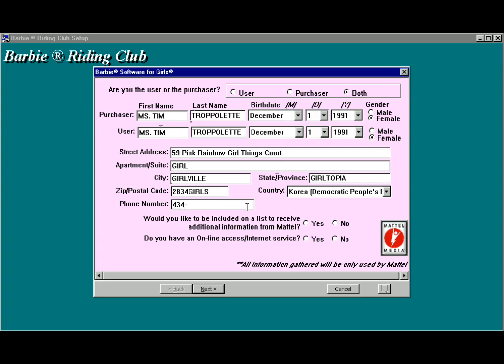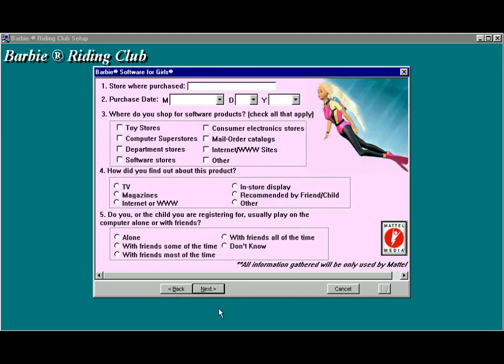434. Girl. Yes. Would I like to be included on a list to receive information from Mattel? Would I ever? Do I have online access? No. Oh, jeez, there's more. Store where purchased: Value Village Thrift Store, which is actually where I bought this. It came in a baggie. Purchase date. I don't know.